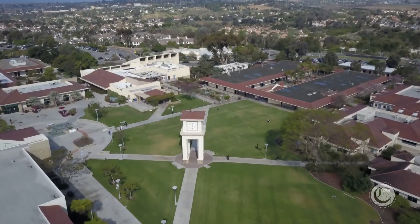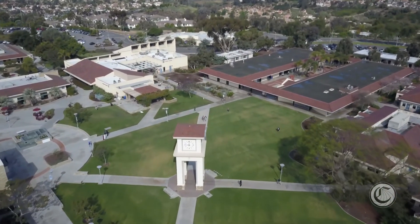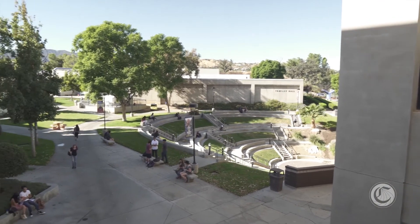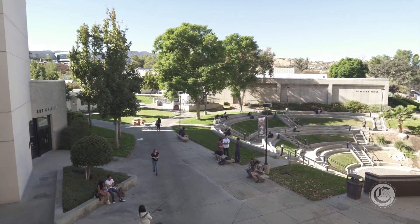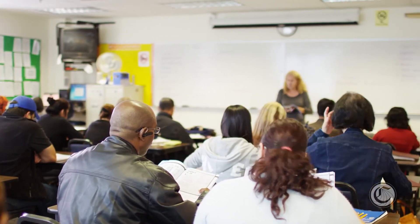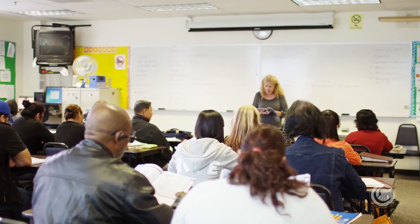I chose community college. Usually it's more cost-effective, more affordable. Another thing that makes community colleges so attractive, in my opinion, is the student-to-instructor ratio. If you go to a UC school, you can have one instructor for 300 students. But here in our program, it's two instructors for 30 students. So you do know your students very well, and you can see their progression throughout the program.